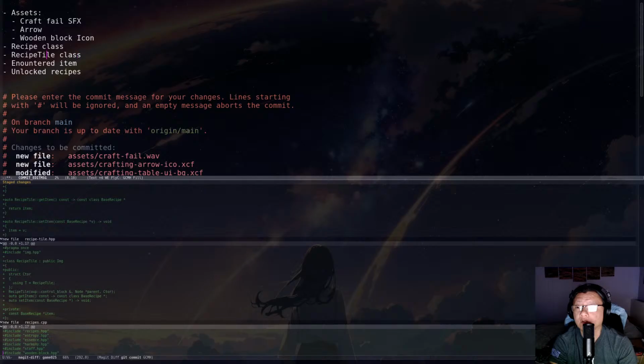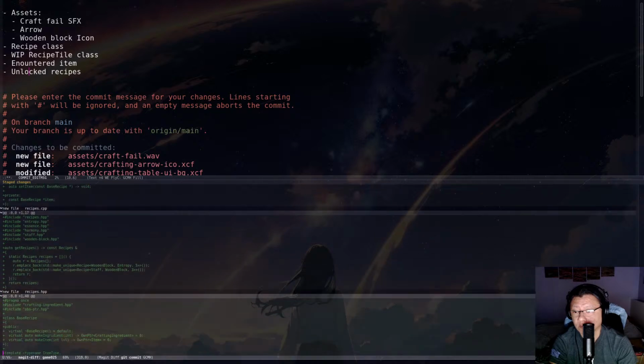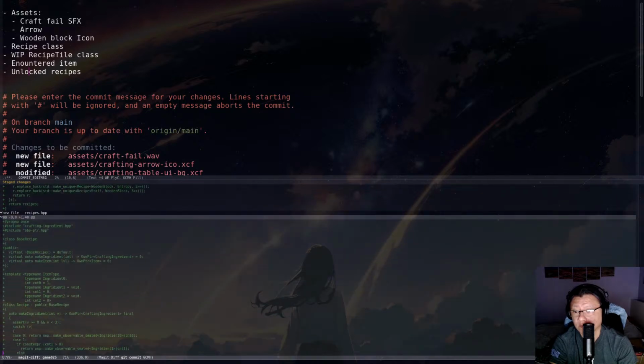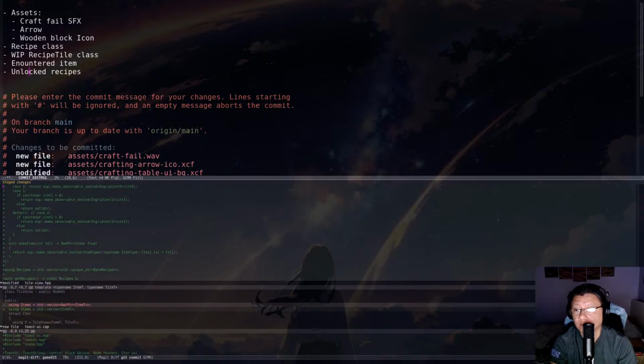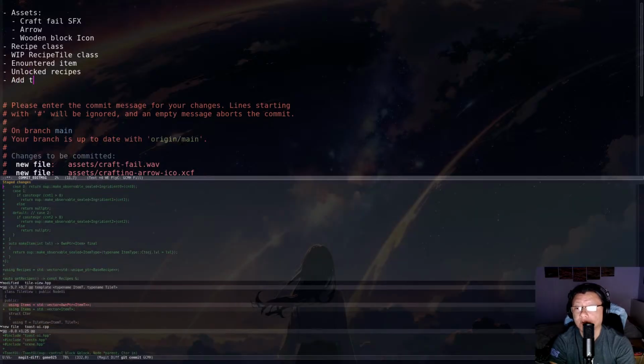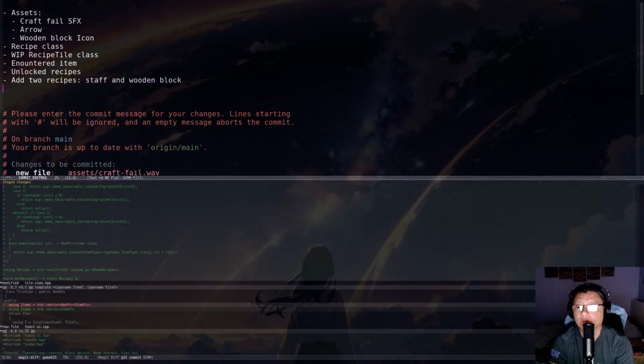Recipe tile class. Add to recipes stuff and wooden block.